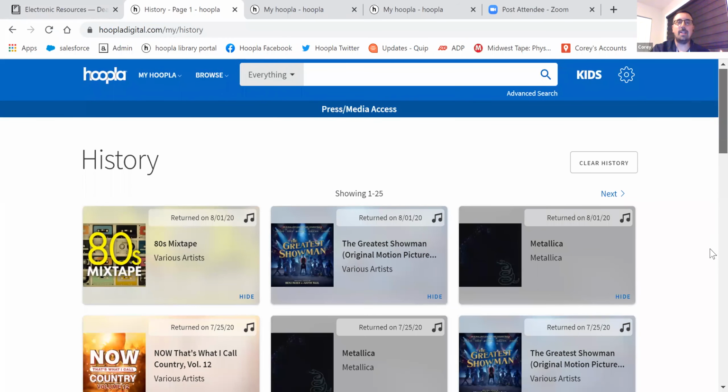The other thing I want to point out too, if you ever want to just send general feedback to Hoopla, there's a submit feedback option in here. We also have a help section. So if you're ever curious or want to do some kind of investigating yourself, you can click in here.